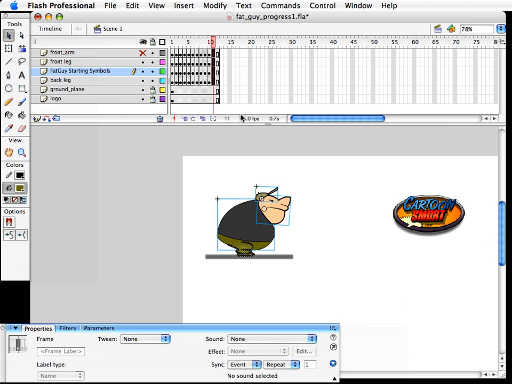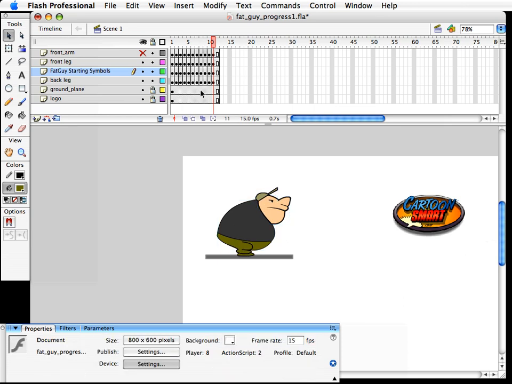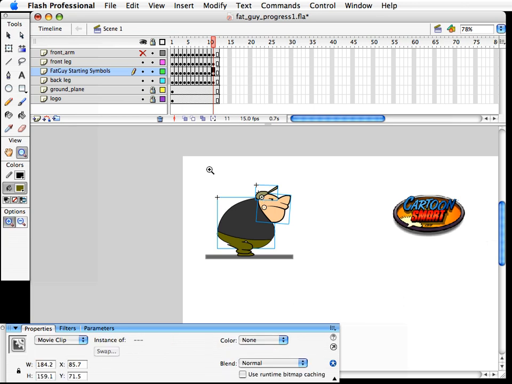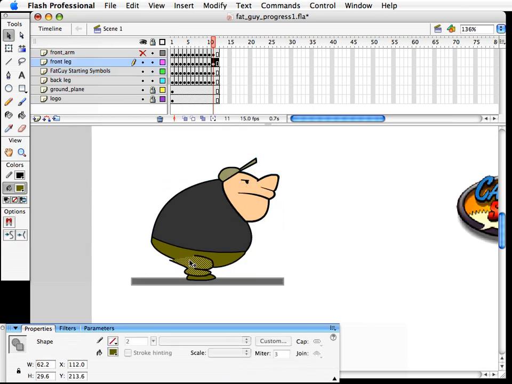And moving forward again. F6. Let's get the body coming back up. And zoom in a bit more. All right. That's moving forward. This is, of course, moving back.